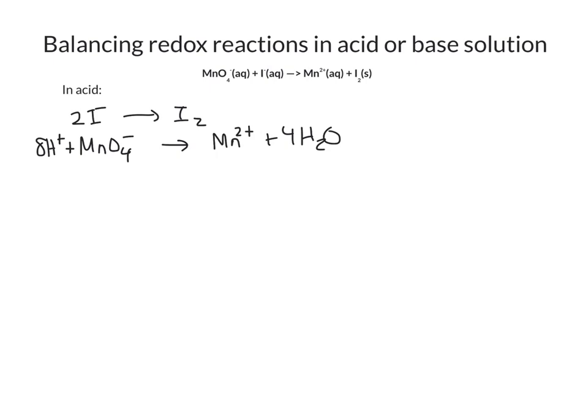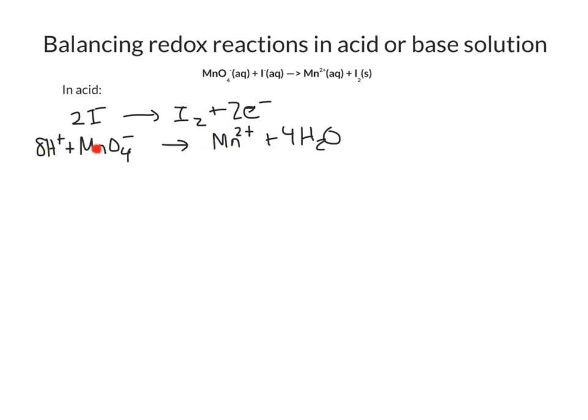So the next step is to balance the charge. And we can see immediately that we have a 2- charge on the reactant side for my oxidation half reaction and 0 charge on the product side. So I'm going to need to add in 2 electrons to my products on the oxidation half reaction. If we count up the charge in my reduction half reaction, I've got 8+ plus a -1, so I have 7+ on the reactant side. And then on the product side, I have 2+. The water is neutral, and this manganese is 2+.